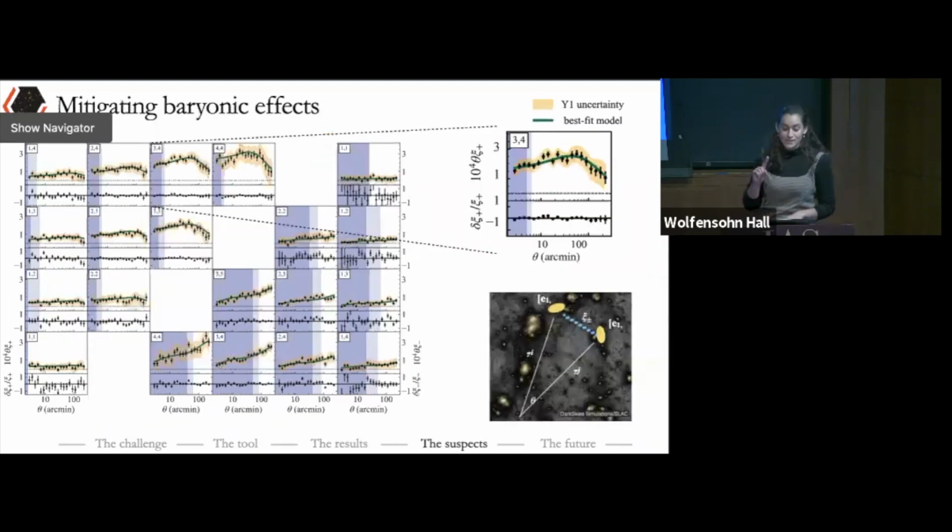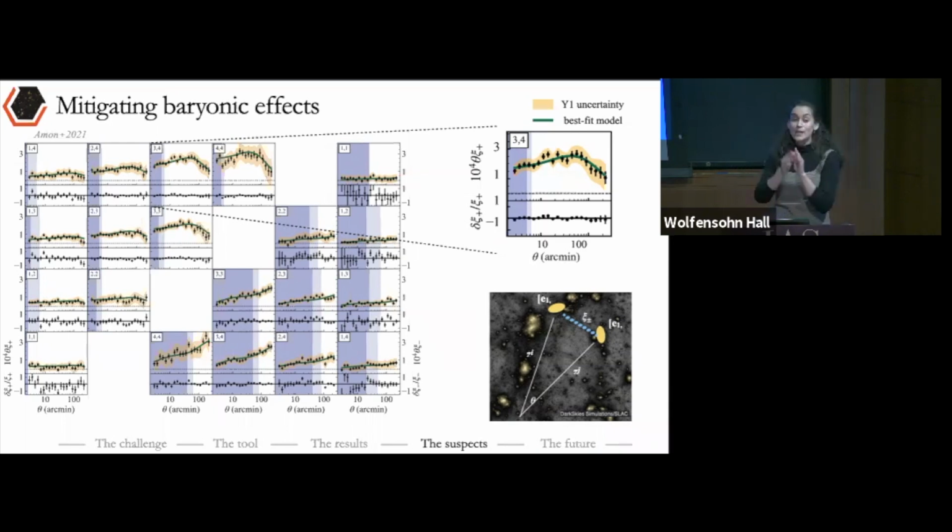So to get across the point of baryonic effects, I'll just show you our cosmic shear measurements. Just to orient you a little bit, there are two statistics, psi plus and psi minus. Those give you the 2 triangles. 4 redshift bins, and you cross-correlate each bin with itself and with each other. I've blown up one bin, one pair there.